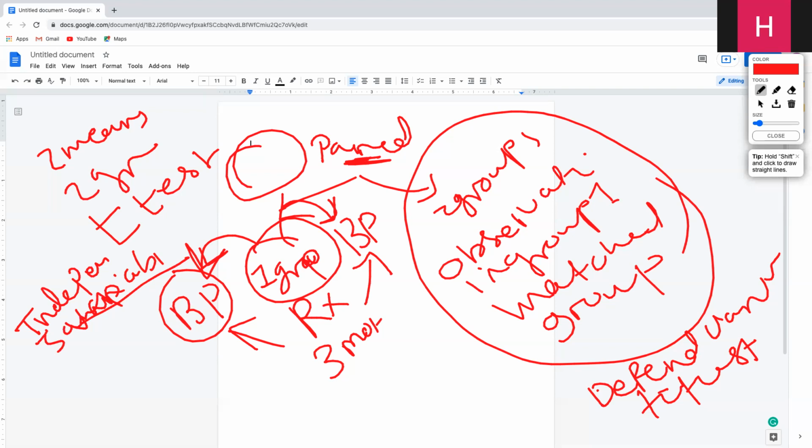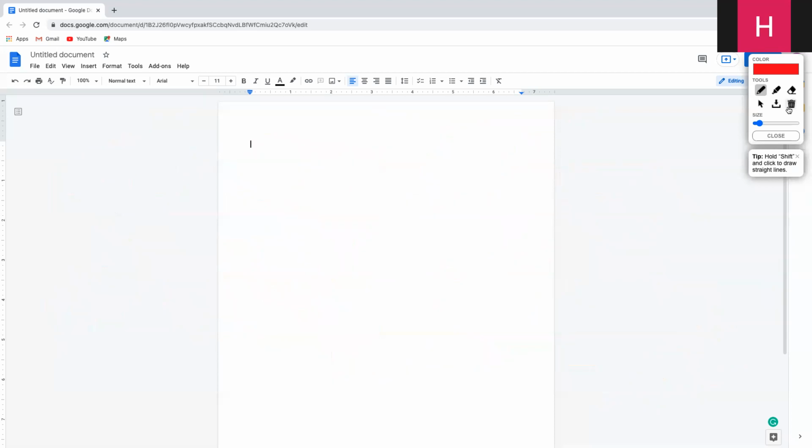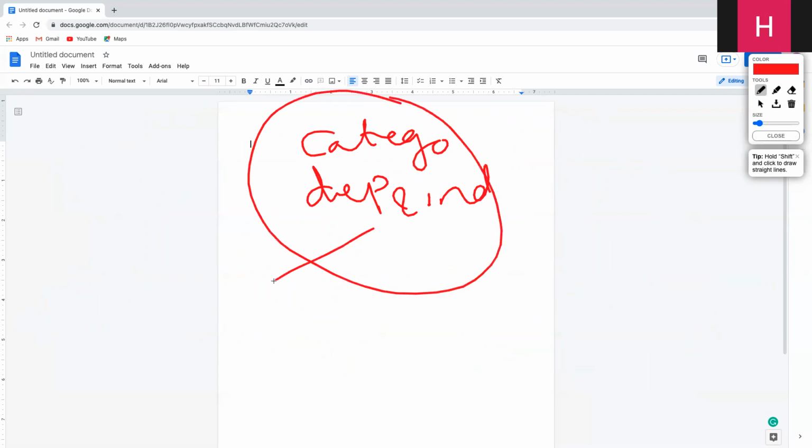And we talked about the chi-square. Chi-square, we said it is two categorical variables, the independent and the dependent. Both of them have to be categorical, right? So if you have categorical, the dependent and the independent, you have two types. You have either chi-square or you have the Fisher.